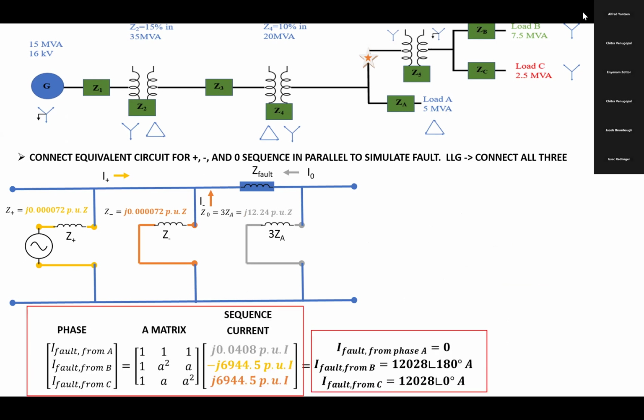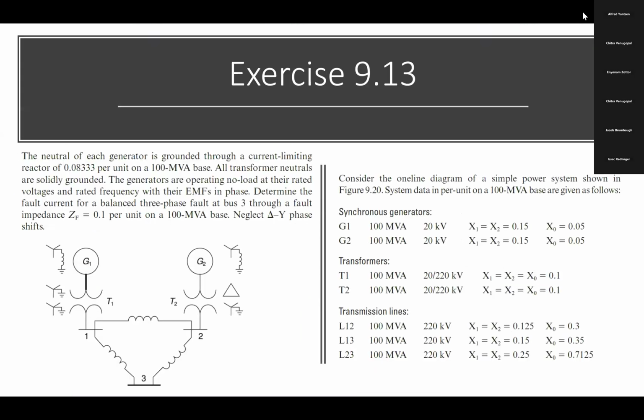Get IA, IB, IC, and then you can see here the line to line fault. B and C are at fault, and current is existing there. In the problem it says especially B and C, and it is reflecting here in B and C, so our calculation is correct. You can also calculate the voltage and see how it works. This is one of the exercises shown in the book, and it's worked out here.